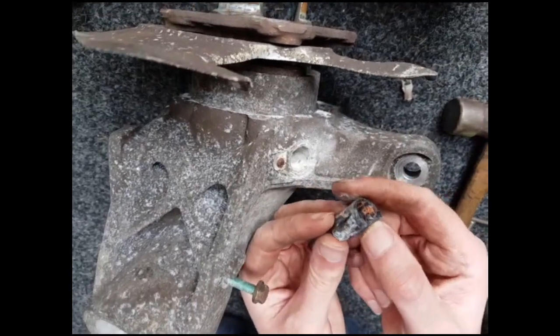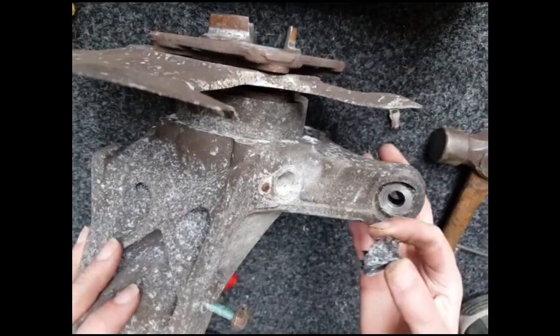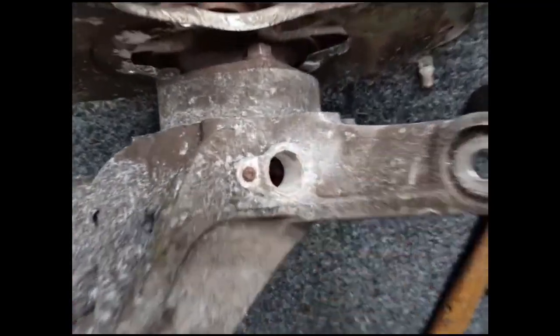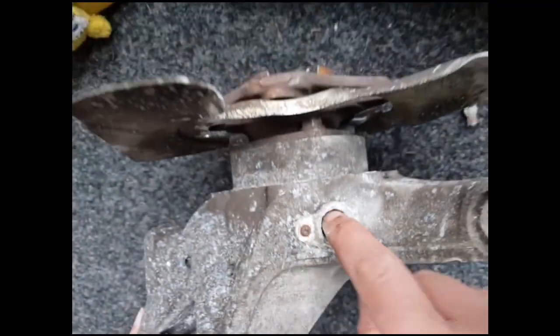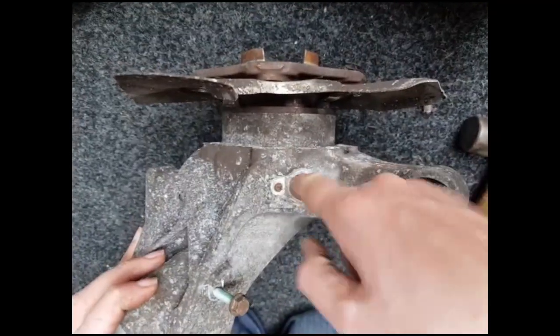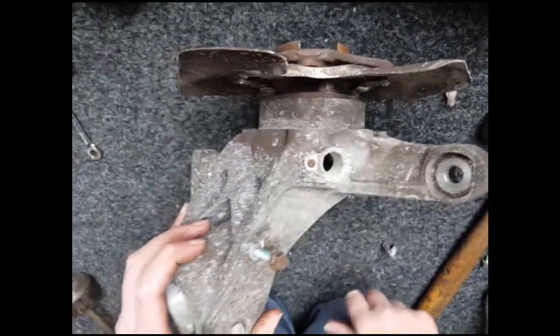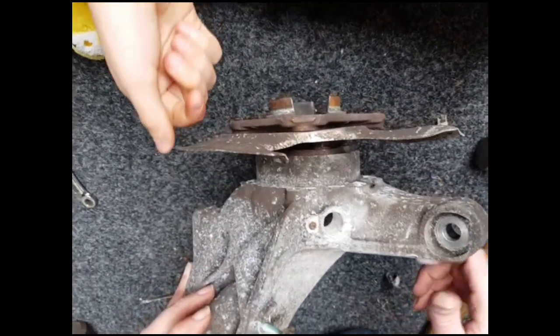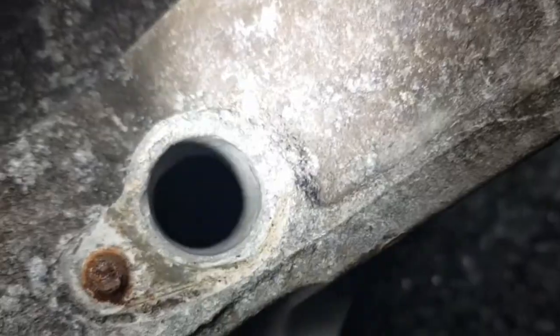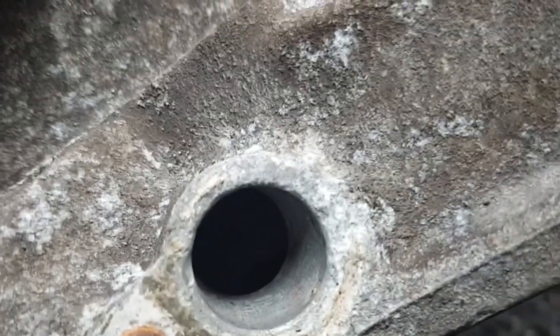The outer part of the sensor is now out. If you look inside that hole you'll see a lot of white, which is the corrosion on the aluminium. I'm now going to clean that up using some emery paper to get rid of all the white and clean it up nicely. The hole has now been cleared out — I used a screwdriver to scrape most of it and then emery paper to finish it off.